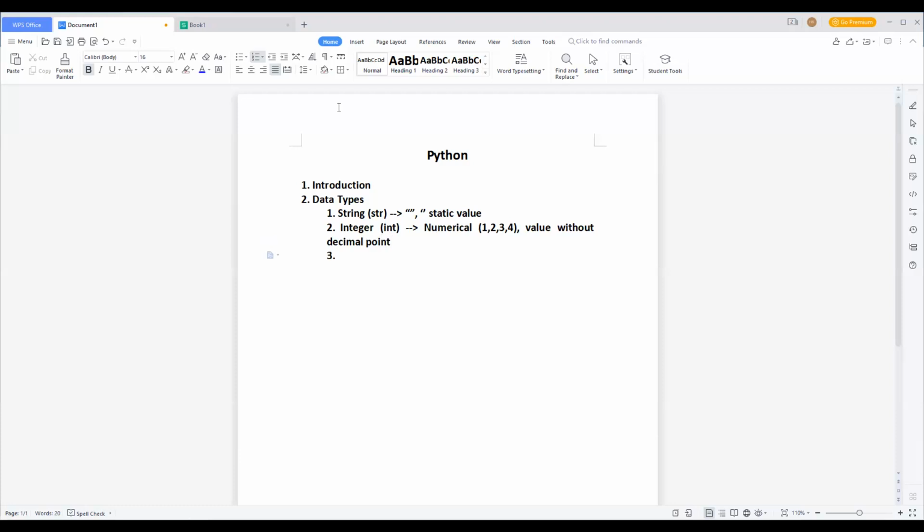And the third one is float. The shortcut function which we are using in Python is float. This is also numerical, with numerical value with decimal point, right? So there we have 0.1, 2.1, 3.1, etc. where we have the decimal points.